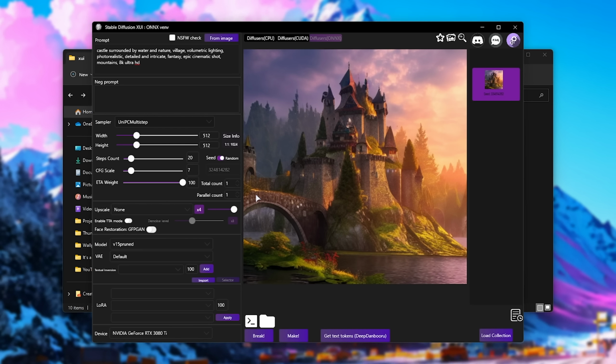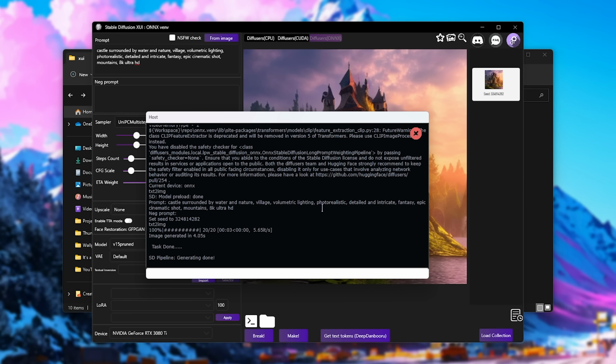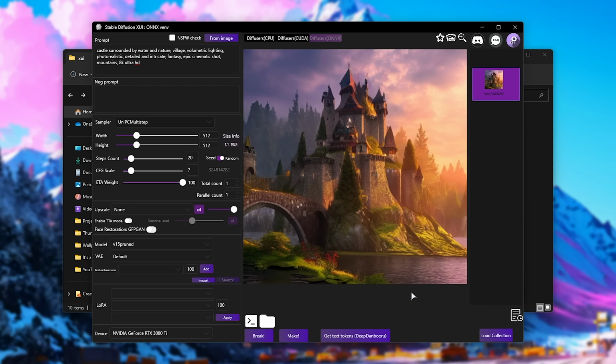But how fast was it? Well, clicking the command line button here, scrolling down in the log, we can see 5.6 iterations a second. Definitely a lot slower than both Stable Diffusion WebUI and the new ONNX tester or converter, so I'm not entirely sure what's going on here, but at least it does work with these models. I assume this program will improve its speed and things like that as time goes on. It is pretty featureful for something that's not a WebUI and really easy to use, but it doesn't seem very fast. Maybe I'm missing something though.